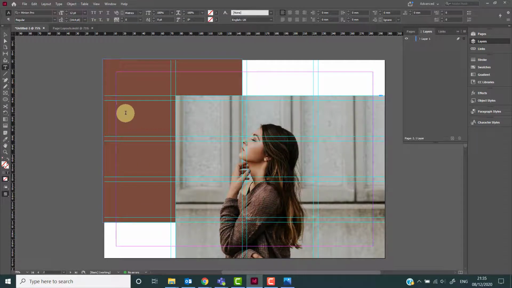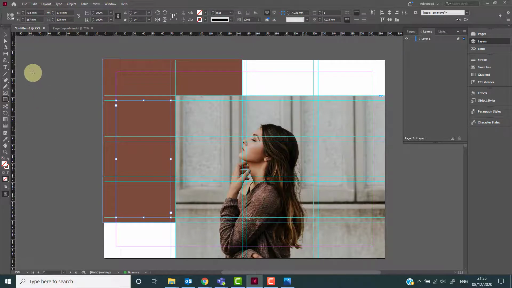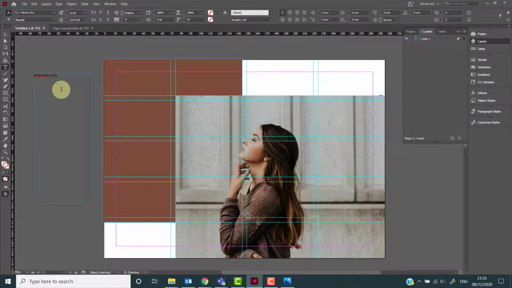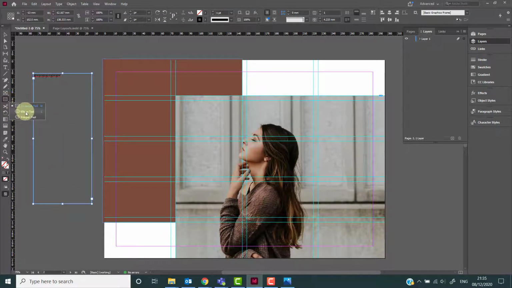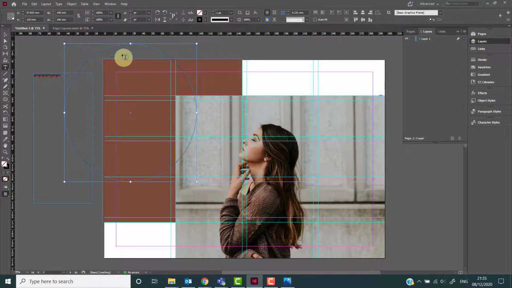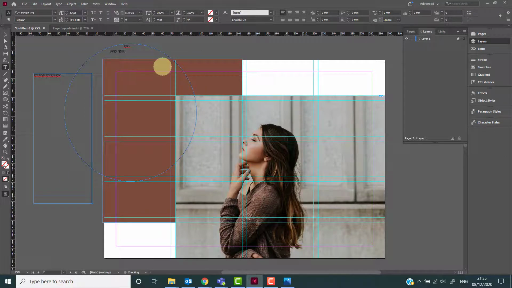And just something to clarify here, even though we have text frames and shapes and text boxes, they are essentially all the same thing. For example, we can select the rectangular frame tool here and then select the text tool, click inside the frame, and suddenly it becomes a text frame. Similarly, we can use the shape tool. Right click to get the circle tool, draw out a circle, and then again select the text tool. Click inside it and it becomes another text frame.